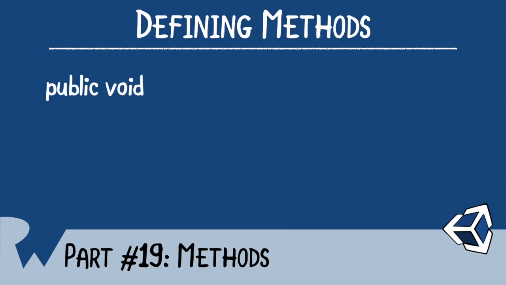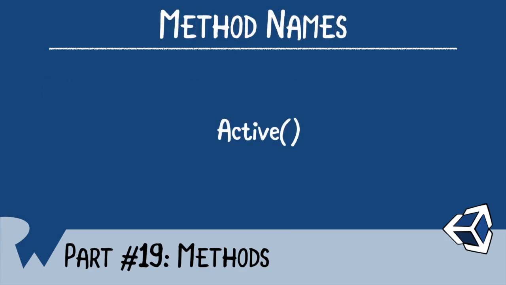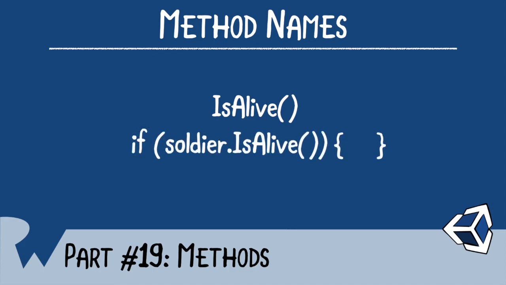Next, you give it a name, and the name should be descriptive as to what the method actually does. Naming is as much of an art as it is a science. You want the name to express what the method can do, and think about the method calls in context of an object. For instance, you may want to write a method to check if a soldier is still in the game. You may create a name like active. This is a little vague. Rather, you can call it alive instead, and that gives a better sense about what this method does, but it's actually much better to call the method is alive. As you can see in the code, it reads more like a sentence when used in an if block. This makes your code self-documenting, which is the goal. While obscure complex code is fun to show off at cocktail parties, it's no fun at all to figure out what is going on when you have a deadline charging at you like a bull.